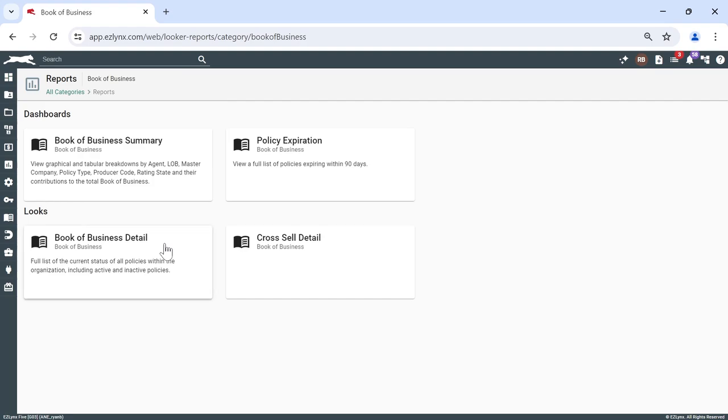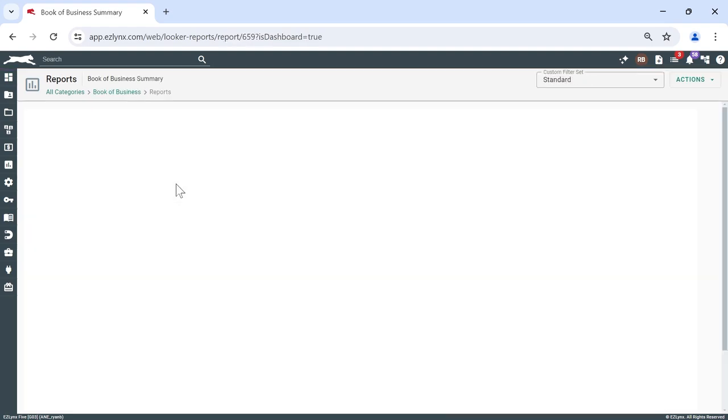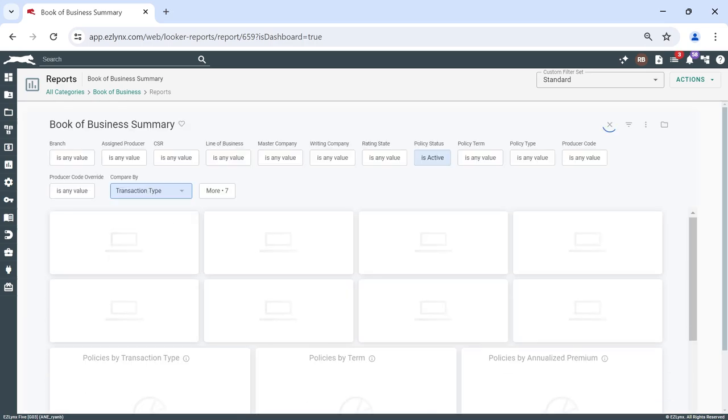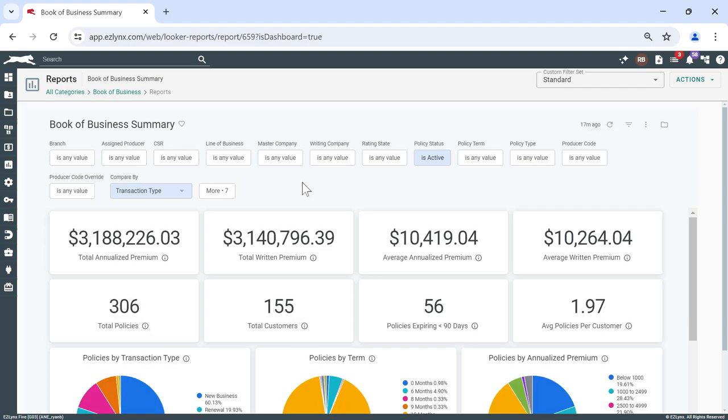This is a simple process. So if we go right up here to, say, book of business summary, when you drill into the report, now, of course, you can set the settings, the different filters to whatever you'd like. It's completely up to you, but scheduling this report is pretty simple to do. You're just going to come over to here, see these little three dots, these little icons. I call them a little action drop down.